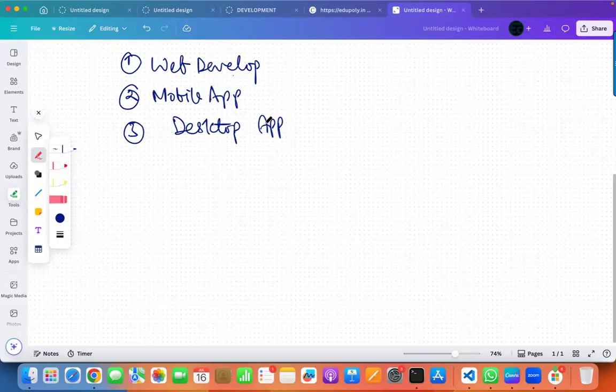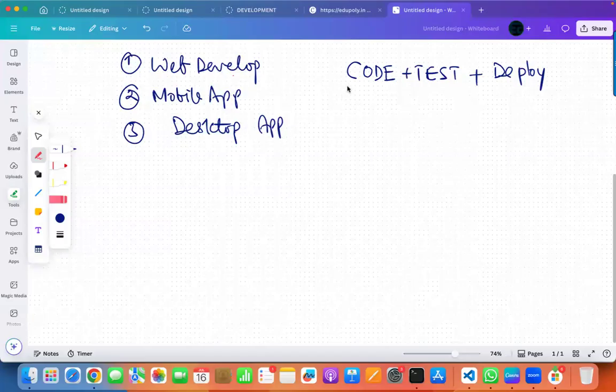As well as, full stack developer means it is not only about coding. A full stack developer is supposed to be a combination of code, test, and deploy. So you have to write the code for the application.